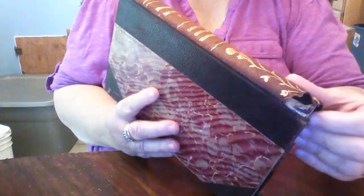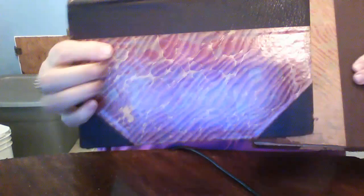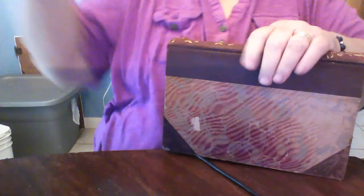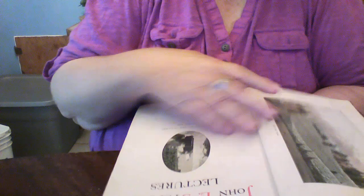This is broke on the bottom here, and it's faded at the top here. It doesn't have that good look on it that this one does. See how that one looks really good? This one is faded. You can tell it. They're the same. And this one here is darker than this one. Alright, it's still got all that pretty stuff. Got the pictures in it.